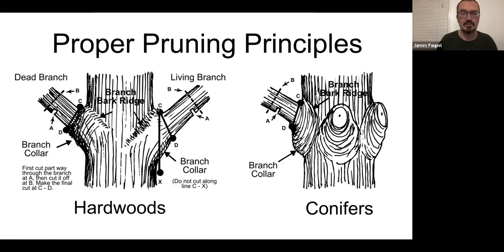You're not going to want to do this C to X cut. That's where you would be cutting into the branch collar and permanently severely damaging the tree and not allowing it to compartmentalize. Again, you'll want to do this on trees and shrubs. It's not going to be as visible on these smaller shrubs, but know that the plant still recovers in this exact same way as their larger tree forms. Okay.